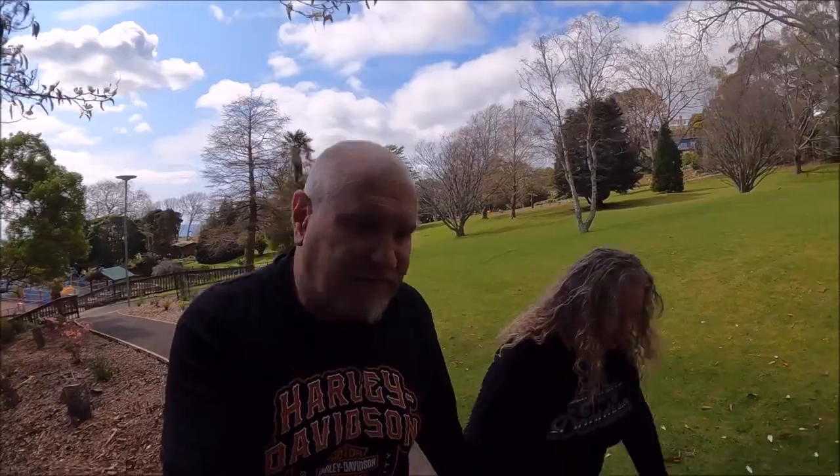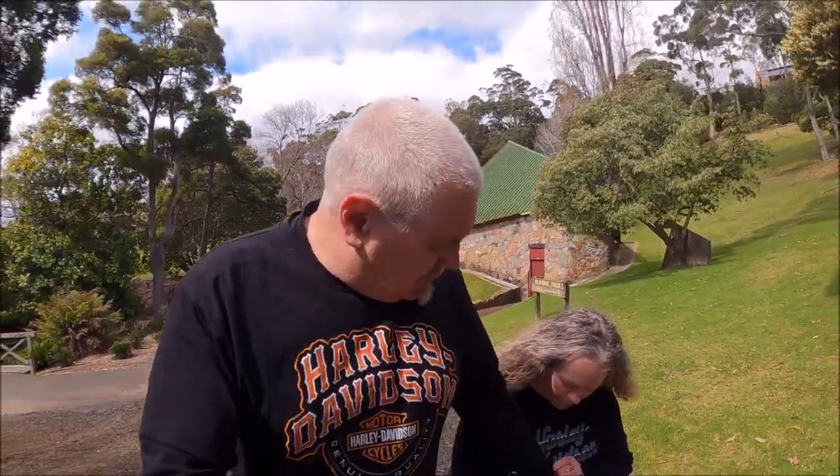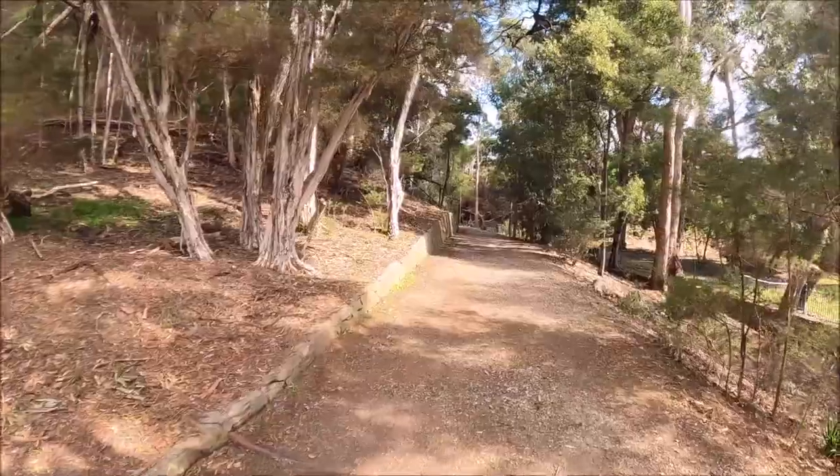It's a nice little park. There's a waterfall up the end here and we'll see how much water is going over the edge. At the moment we've got the transmitters on — noise reduction is not on, it does have noise reduction but it's not on right now. There's a wind muff available but we haven't got them on at the moment, so we'll test it without it. As long as there's not too much wind carrying on, we'll be right.